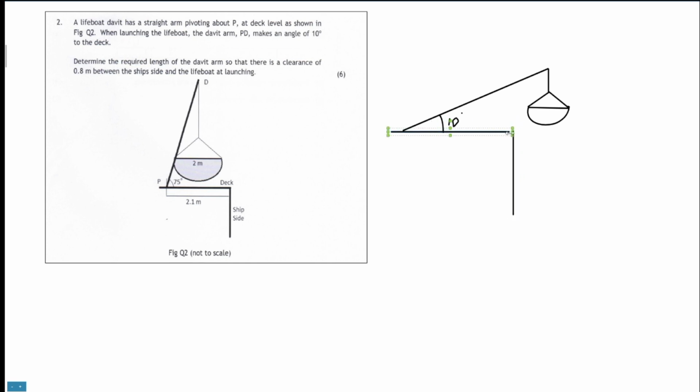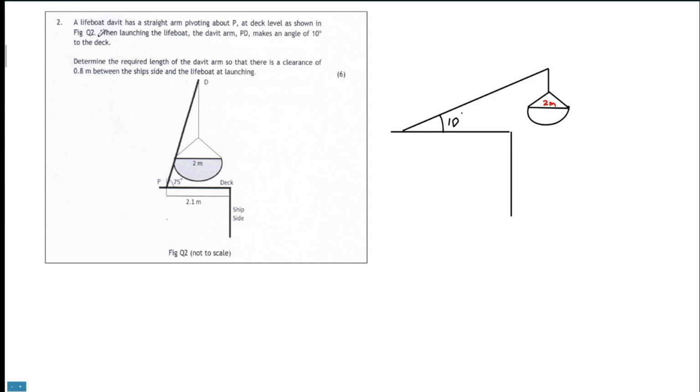That's better. All right, we know that the lifeboat is 2 meters across. This is 2 meters right here. Might want to draw it a little bit bigger. It's pretty small, huh? 2 meters across. And then this distance here, when it's dropping, it's actually going to go a bit lower, right? A bit lower. I don't know.